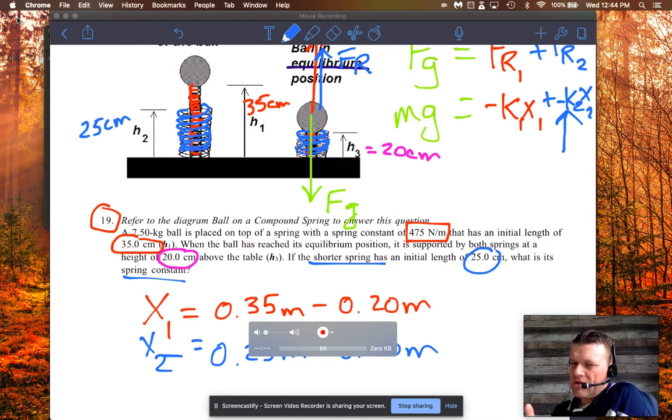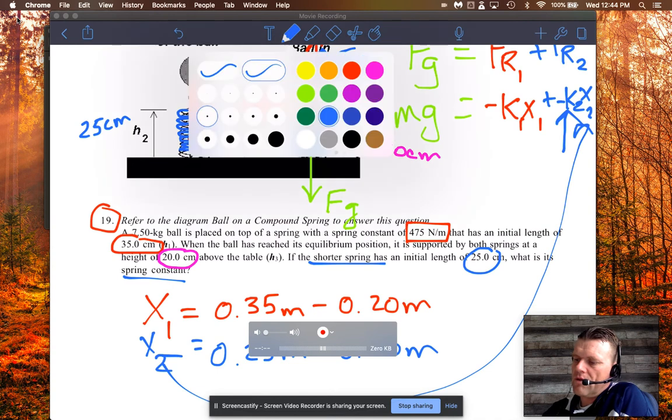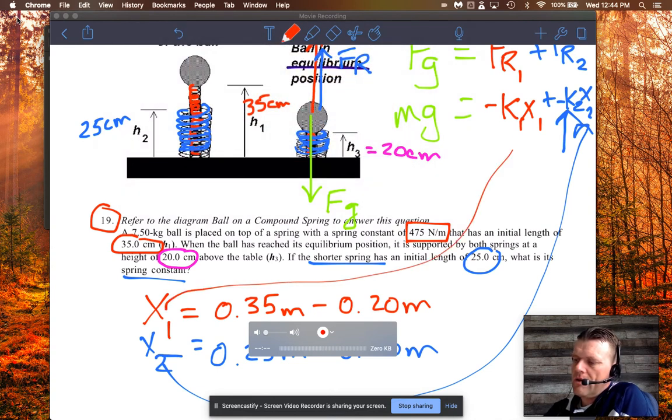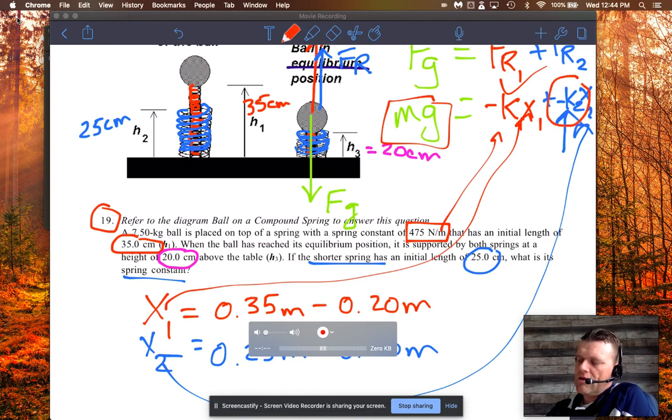So as long as you're keeping track of those, you get those two numbers correct. X2 obviously will go up here, and x1 will move up here. And you know the k value for the red spring. We already have that. And you know m and g, of course, because this is on Earth. So you carefully manipulate and solve for k.